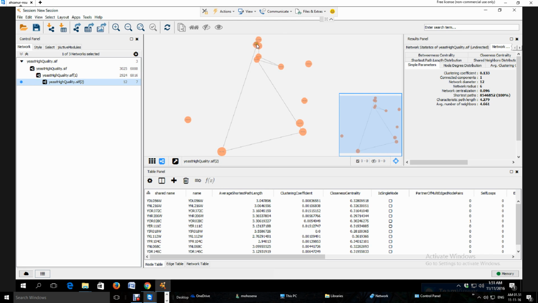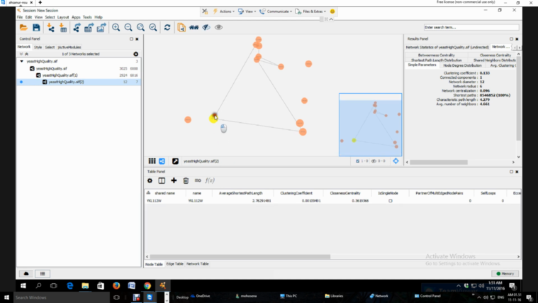Of course, there are edges between these nodes, but you can see that these nodes are disassociated, right? So there are very few edges between the hubs.